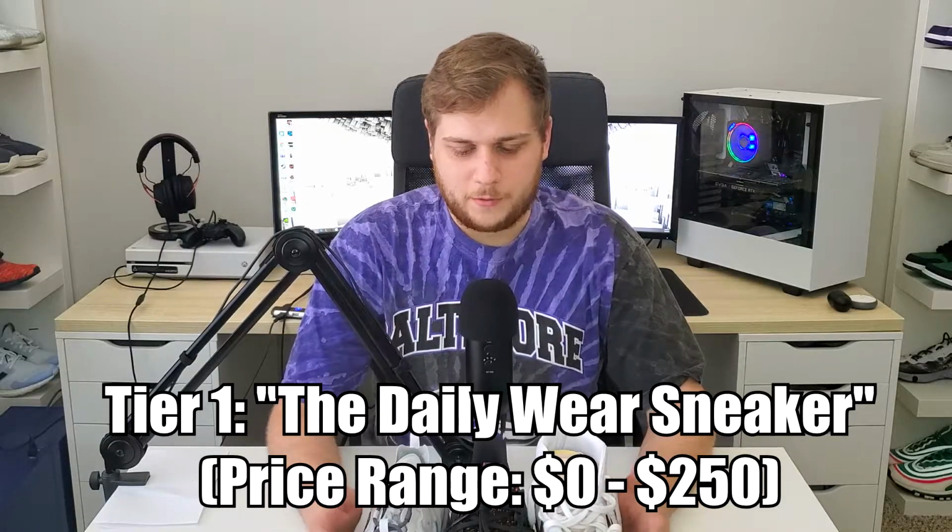So here are three pretty good examples, three of the shoes that I really like. These are probably one of my favorite shoes, and these are $100. These are the Nike Blazers, just the black and white. There's nothing really special about them. You can pick these up for retail pretty easily. They're not hard to find. You can probably pick them up in stores whenever those open back up, but I know they're still available on Nike's website and stuff like that for $100. These definitely do not resell, but I think they're a very easy shoe to wear, and I really like the Blazers. So this would be a good shoe to start your collection with.